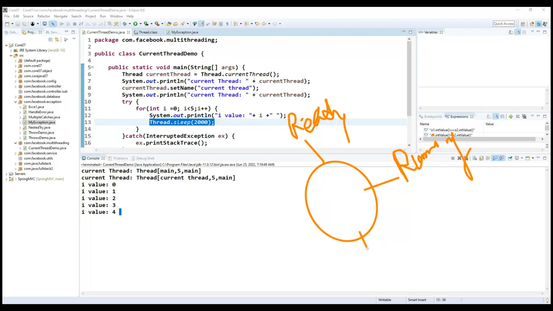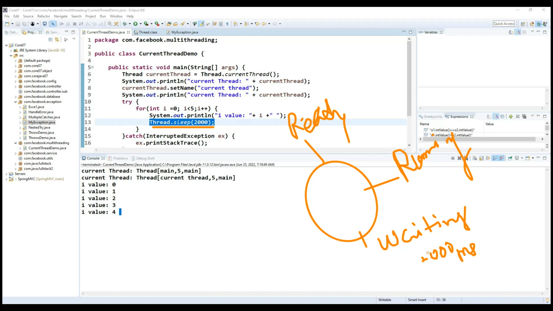Now, while running, what are we doing? We are trying to sleep. Sleep is nothing but waiting. We are making our thread wait with the help of this sleep method. For how many milliseconds is this thread going to wait? Around 2000 milliseconds.